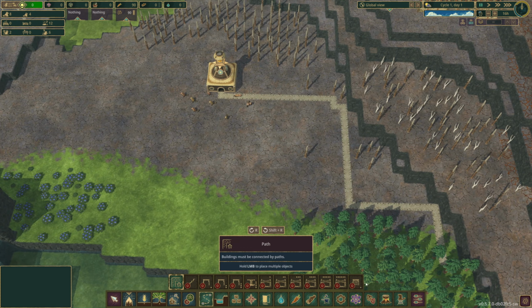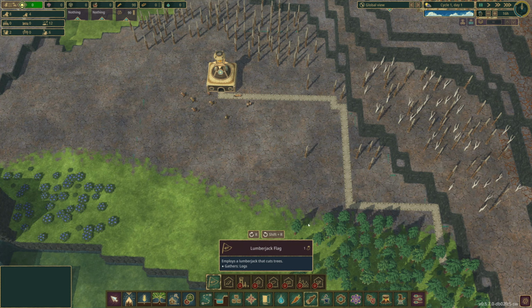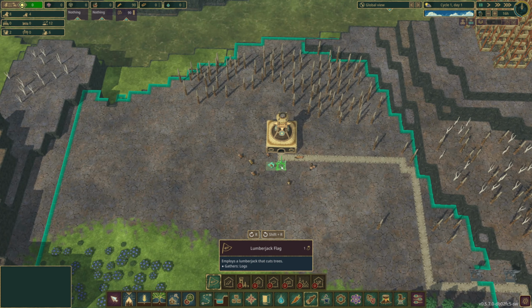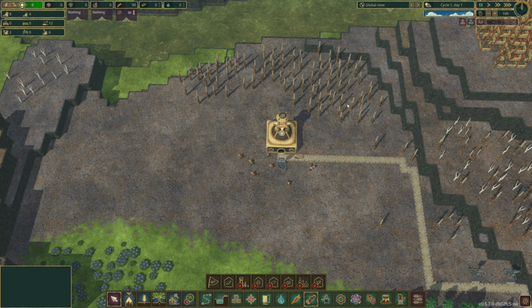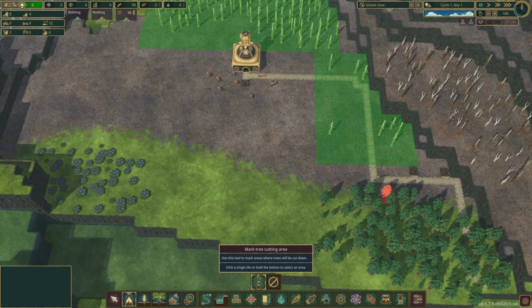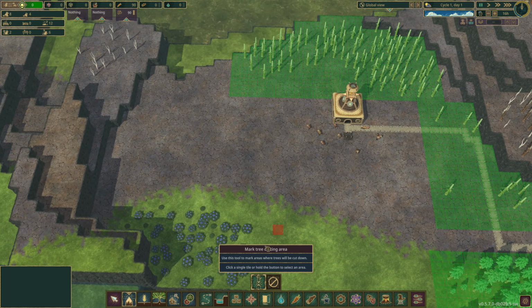So let's first, wood is going to be pretty limited early on. I'm gonna put this one right here so I could collect all of this wood on this side. Let's go and mark those before I forget. Mark this all for cutting.